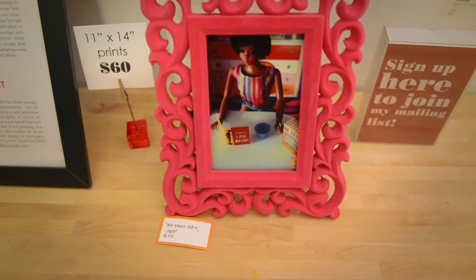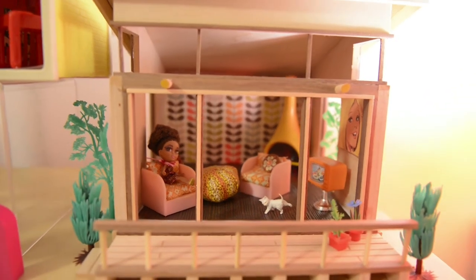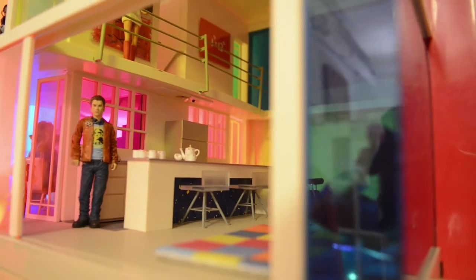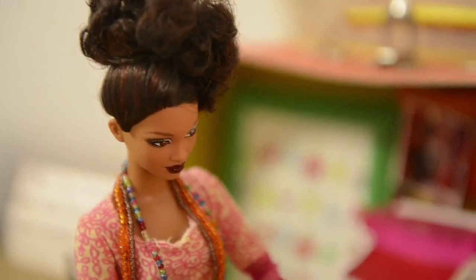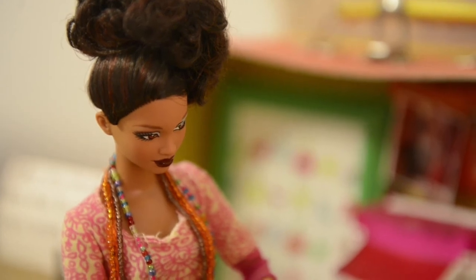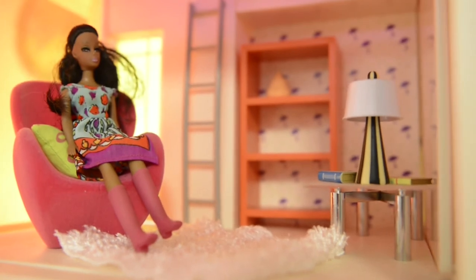I definitely enjoy being able to put together little interior rooms for the Doll Project, so I can have different styles of architecture and more places for my miniature furniture. So I'm going to have a collection of modern doll houses at my studio — it takes up less space and costs a fraction of the real thing, but you can have that Herman Miller or that Vitra look in the palm of your hand, as opposed to spending thousands of dollars on a really cool chair.